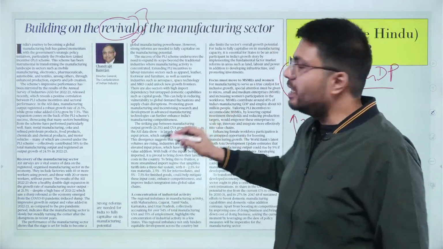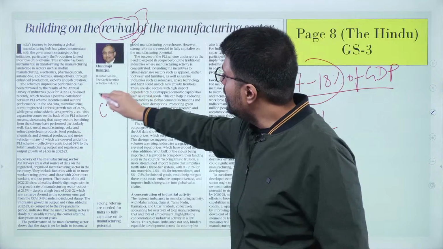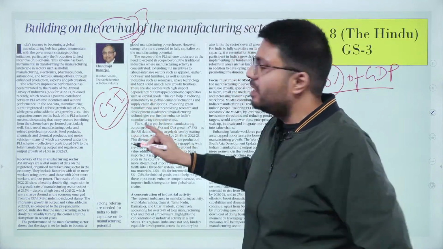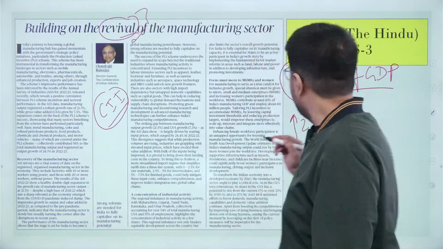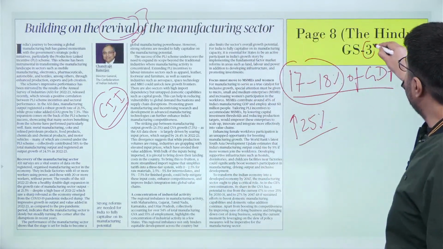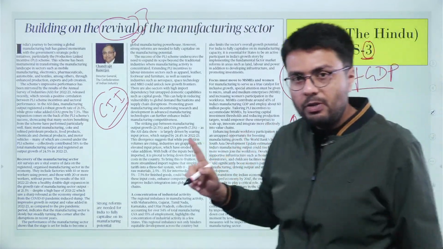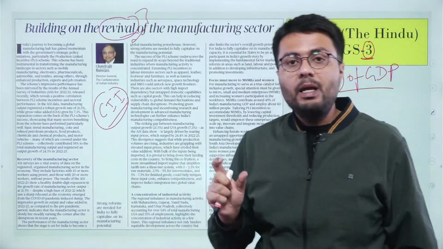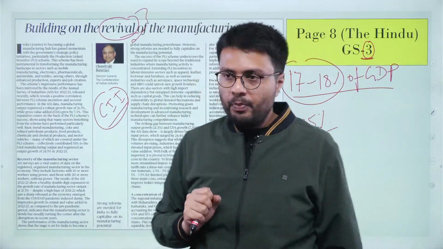Now, this article is written by the head of a pressure group called Confederation of Indian Industry, and it is rich with examples and facts which we will discuss today. Now, this news article is important from GS paper 3 syllabus because changes in industrial policy is mentioned in the mains examination syllabus in the part of GS 3 paper.